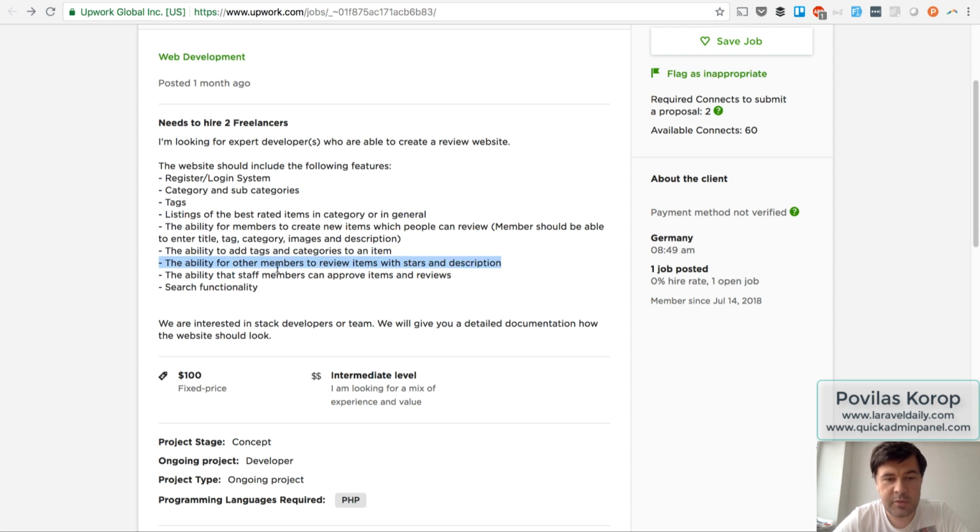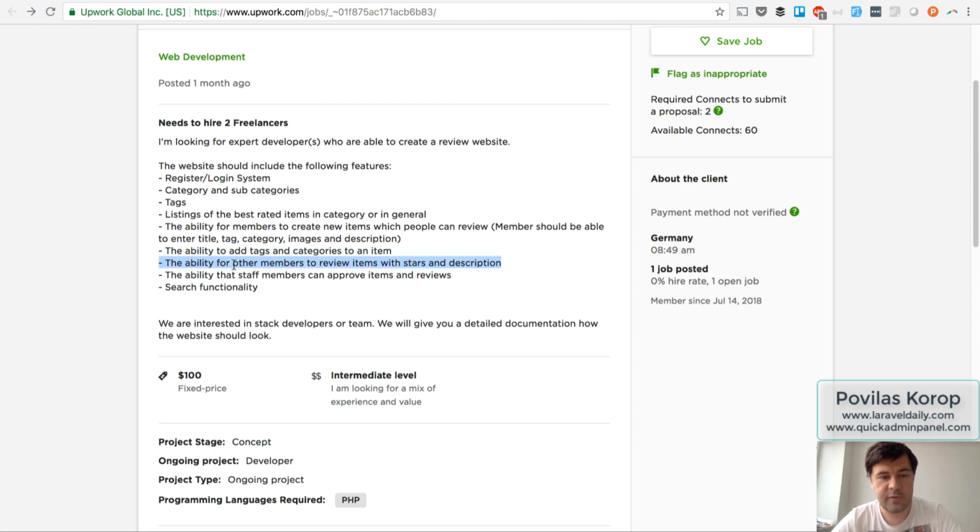Ability for other members to review. That's the point that we haven't filtered. I can review my own item currently. This should be filtered. Then approving items and reviews. Approving items, yes, because they have a delete button, and we need to do the same for reviews. And then search functionality. So 4 things.